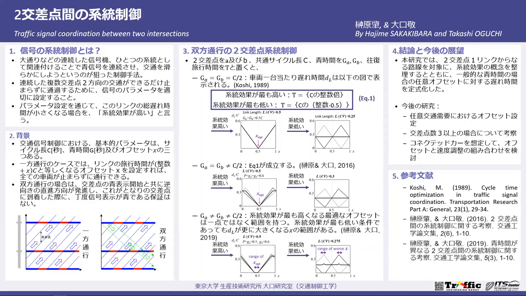On top of coordination, let me introduce the concept of coordination effectiveness. When doing the parameter setting, if we can reduce the total delay for the whole system significantly, we can call the effectiveness high or good. In other words, if the total delay is not sensitive to the parameter setting, it is the case of low effectiveness. To get deeper into the problem, we should know three basic parameters in advance: the cycle length, green time, and offset. The offset means the phase start time difference between two intersections.